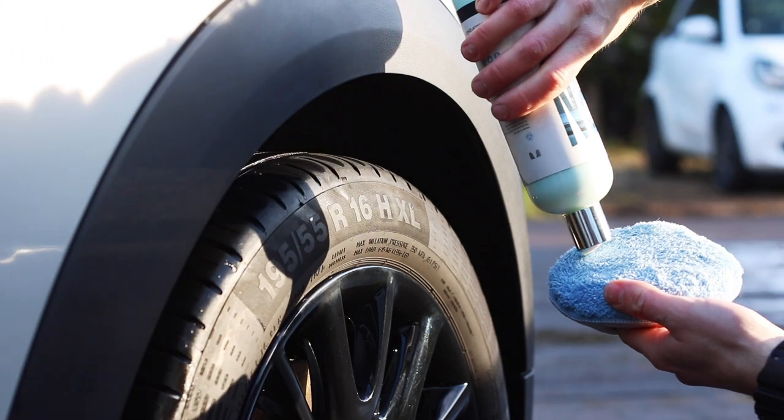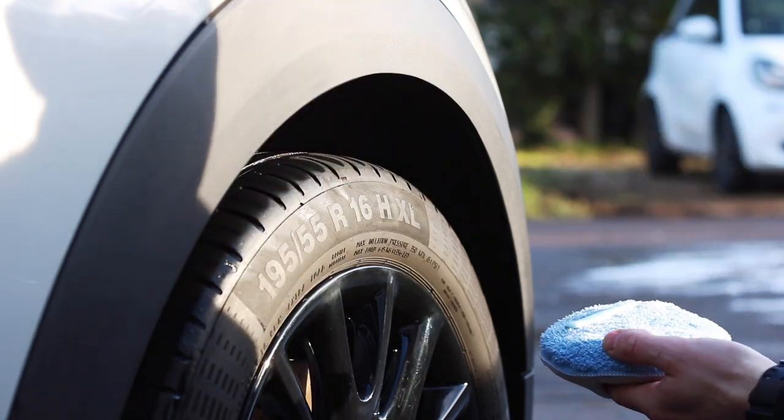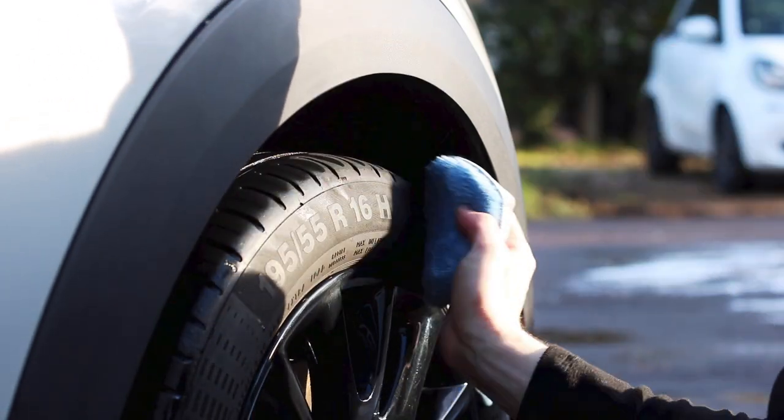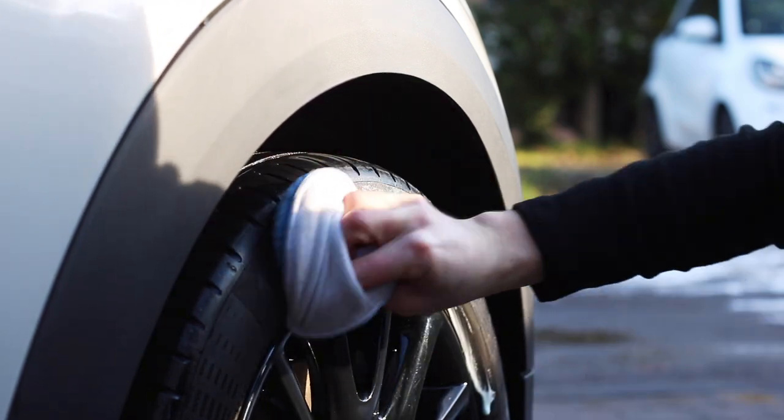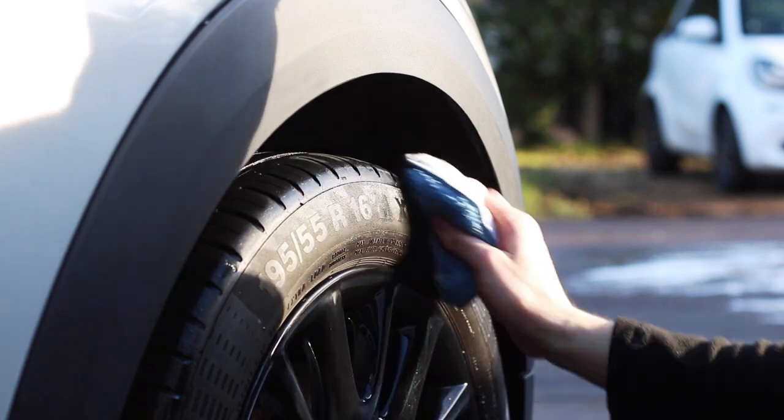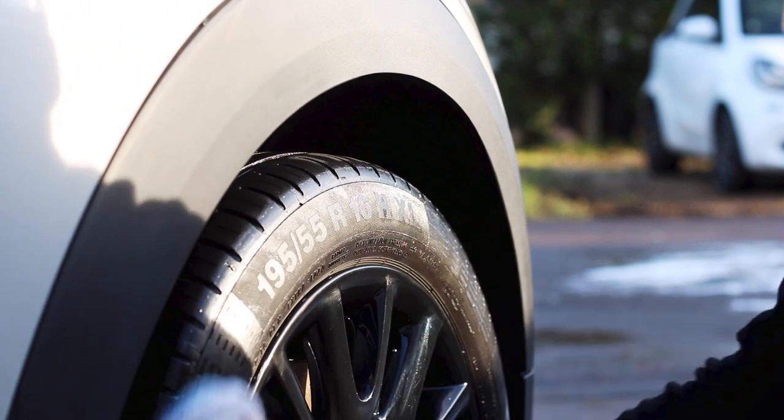So once the glass was done, I came back and dressed the front wheel arches with Auto Finesse Dressel, just your go-to spray-on, walk-away dressing. Absolutely love it. Use it on pretty much every car I do.